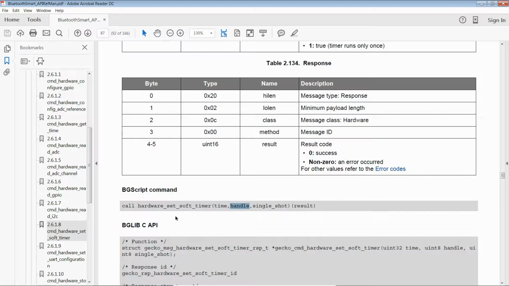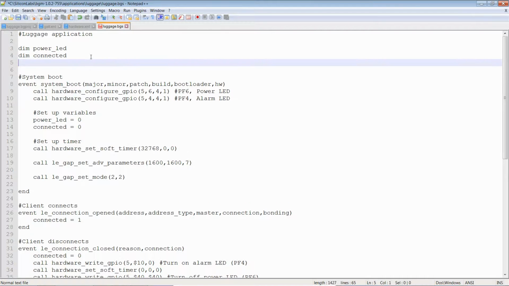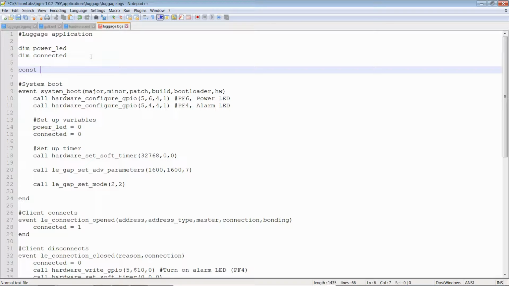In this episode, we'll probably be doing a lot of copying and pasting, so let's write that differently. We could create a variable, something called alarm handle, assign it, and then use that to differentiate, but there is another way. Since its value will never change, let's use a const. We declare at the beginning, assign a value, and we're good to go. So, right here, const, and we're going to call that power handle equals 0.